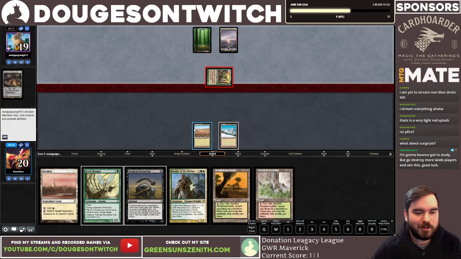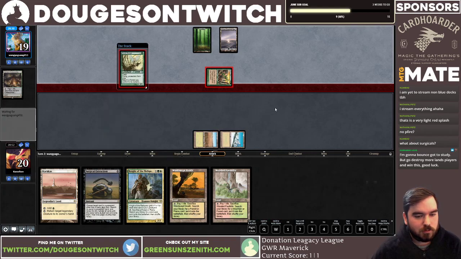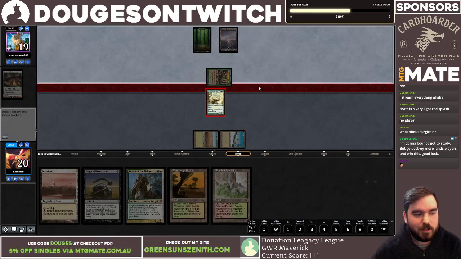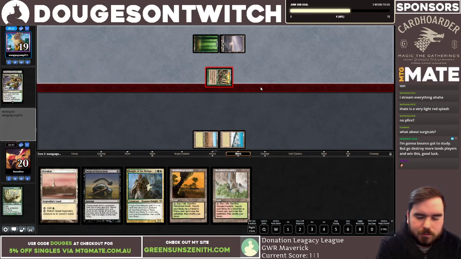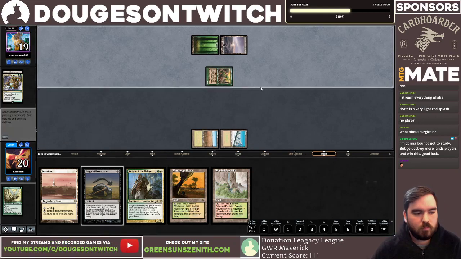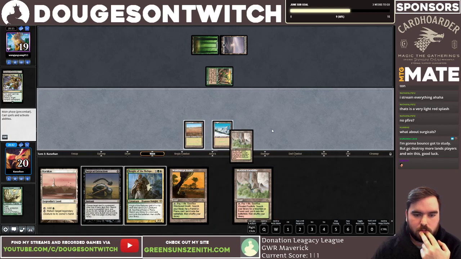Oh, okay. Well, I hope you have removal. No, interesting. All right. Oh, okay. So they have Decay, but they're letting us block. Rough. Close. Well, I guess at least the Decay was used on the Scryb Ranger, not the Knight.